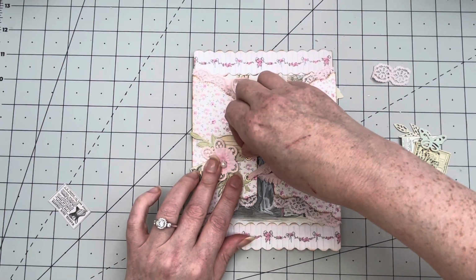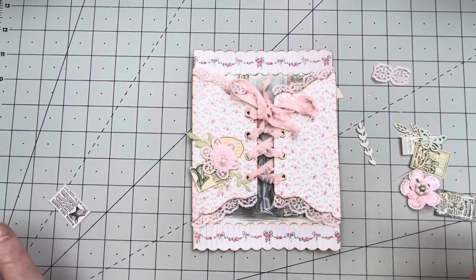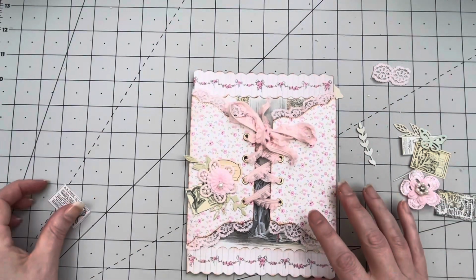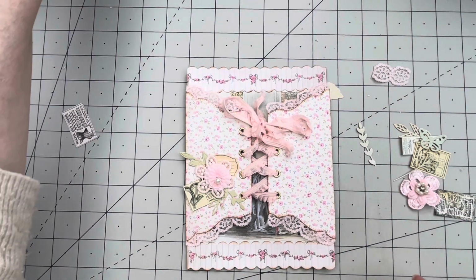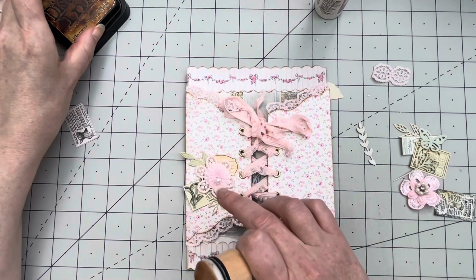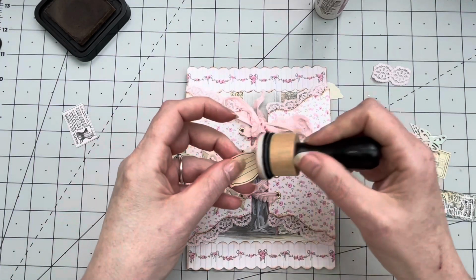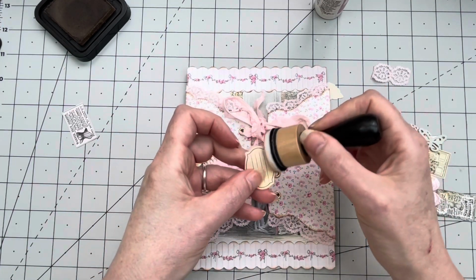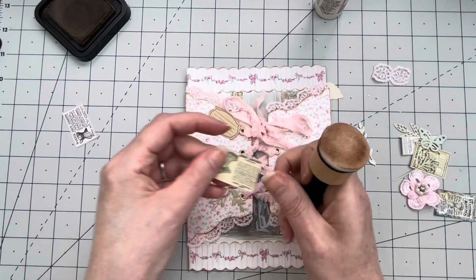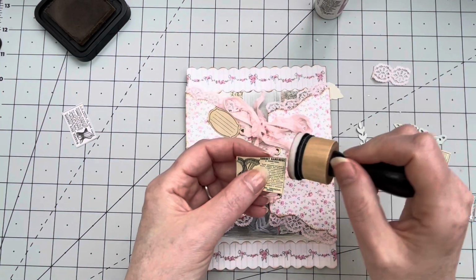I don't think I'm going to do this sort of branchy thing here. I'm going to keep it like so. Is that cute? It's terribly cute even. Yes. So what am I going to do? I am going to use art glitter glue for this. And for this I'm going to use Drippy. I am, however, going to ink this little label. See, I am using a label after all. Look at this advertisement with the corset. So lovely.